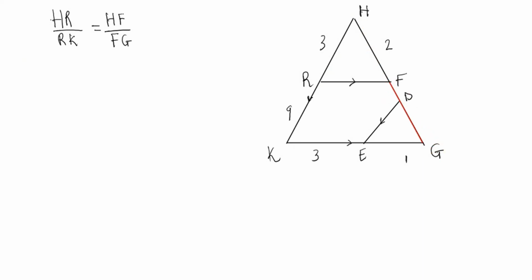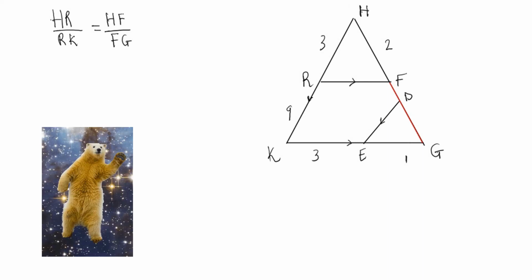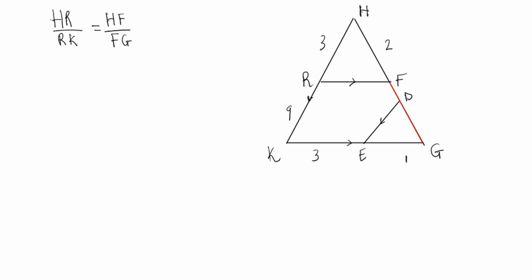So from here, guys, after we've substituted all our values, we just need to make FG the subject of the formula, and it becomes easy peasy lemon squeezy. Then we can get the value of our FG. So let us just do that. Okay, let us substitute all the values.